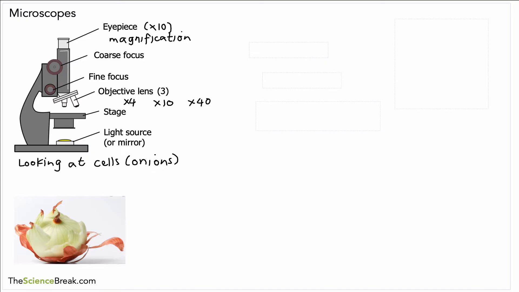In terms of how we would do that, the first thing you need is a glass microscope slide. Then once we've got that, we would take our layer of onion cells that we have peeled off the onion and we will place that very carefully with our tweezers, keeping it as flat as possible onto the slide.